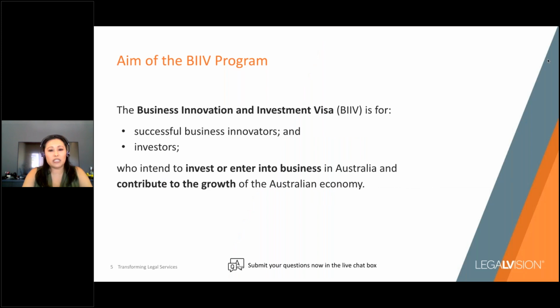So just to give you an overview of the purpose of the program, it's really designed for applicants that can demonstrate that they have owned a successful business and they've been essentially business innovators in their field, or investors. So those that want to come to Australia to start a business or to purchase a business or to invest and contribute to the growth of the Australian economy.